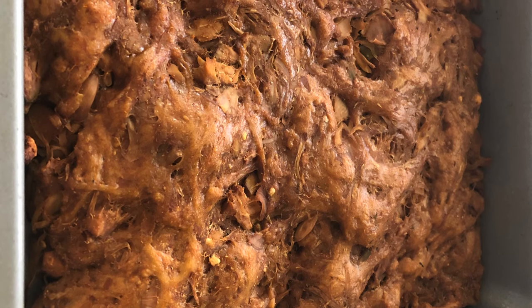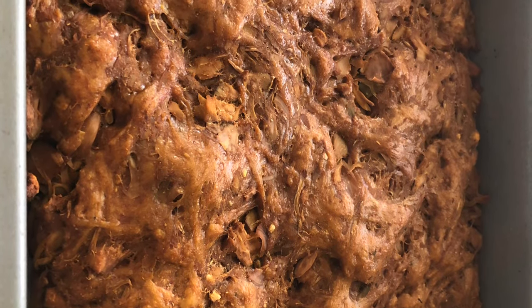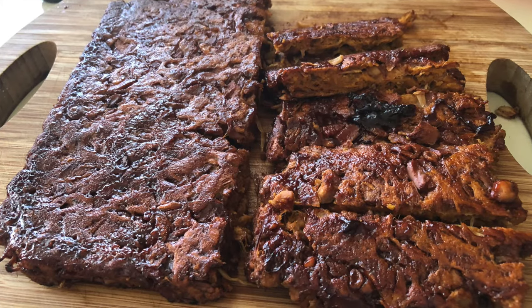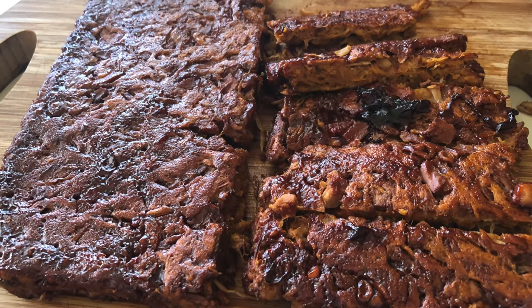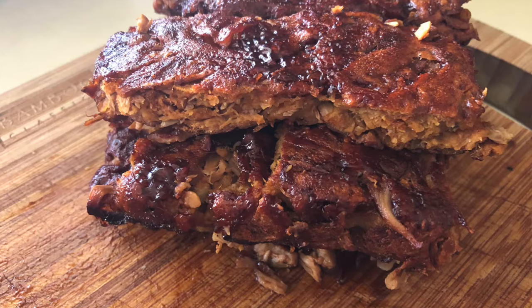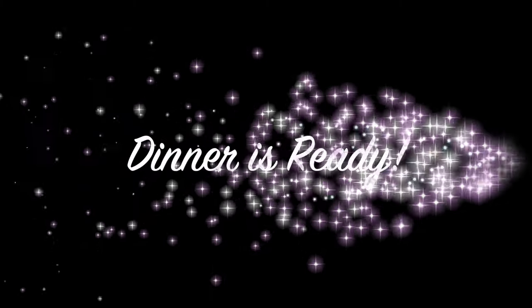So very delicious. Okay, meat's out of the oven. What now? Well, I slather it with barbecue sauce on the front and the back, and then it's going to go back in the oven. It's going to bake, and voila, here you got it. You cut it into sort of boneless rib type of slabs, and look at that. I know, it looks good. It was good. And of course, dinner's ready.